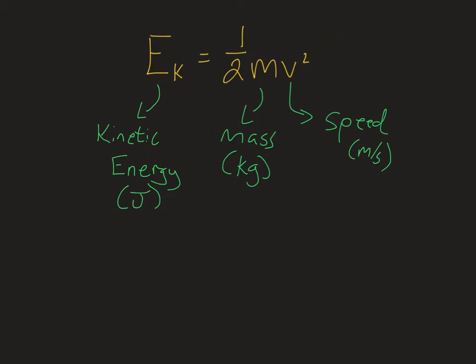I just want to talk about this briefly. Number one, I hate this formula, because this is the way it's shown to you in your data booklet. If you take Physics 20, this is how they're going to show it to you there as well. But we can actually write this in a simpler form that I think is easier for students to understand, which is that kinetic energy, Ek, is equal to mass times velocity squared divided by 2. By making this subtle change from 1/2 to divided by 2, I find students have an easier time approaching this. It ends up being the same mathematically. Multiplying something by 1/2 is the same as dividing it by 2.